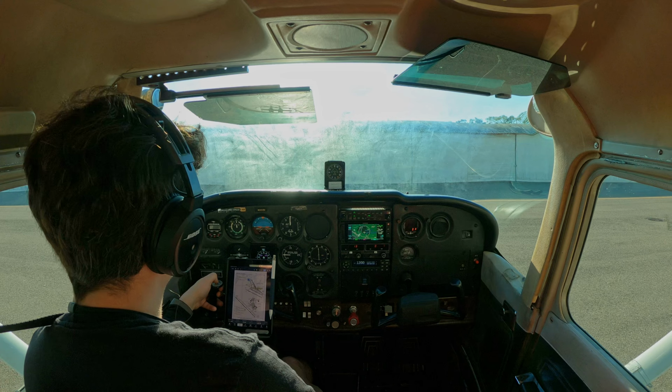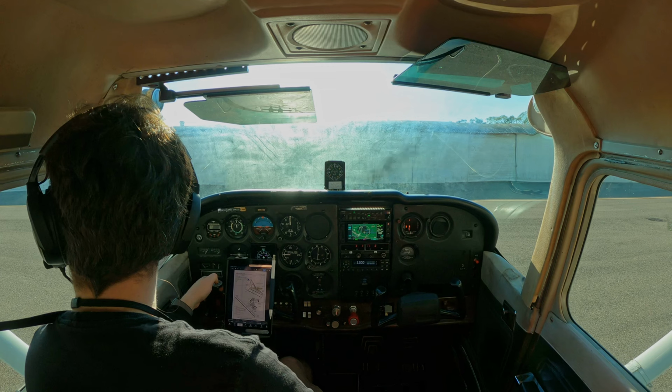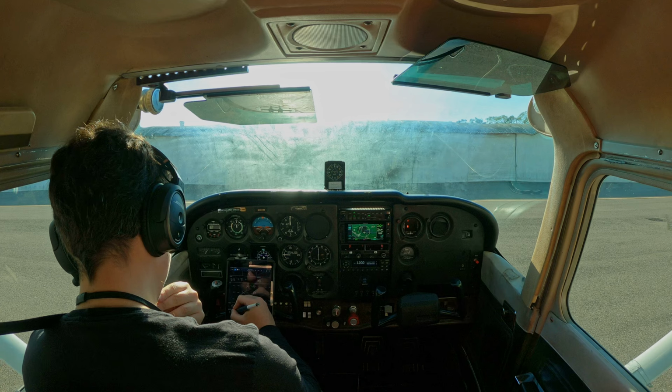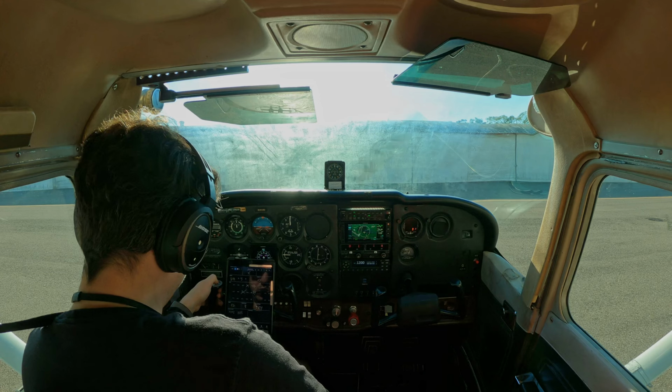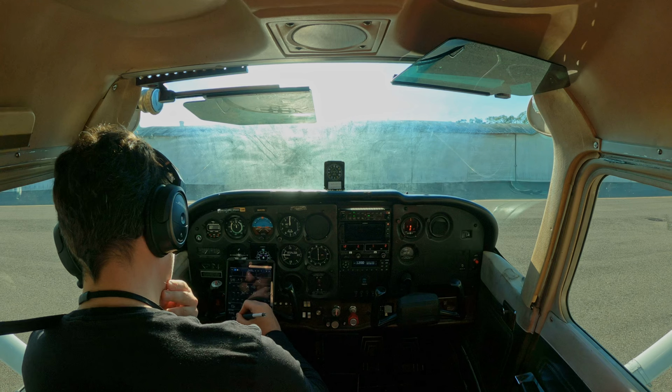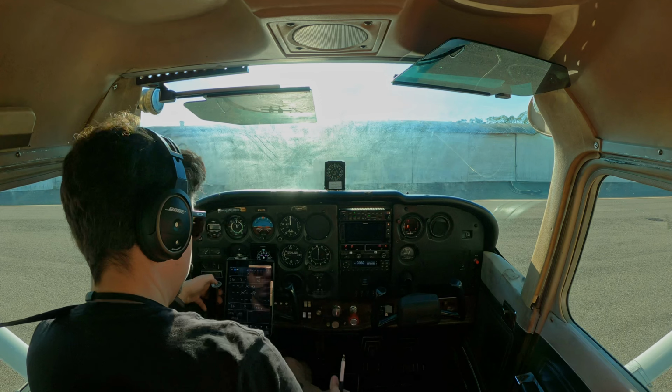Oakland ground, Skyhawk 6605 Delta, request closed traffic runway 28 right, departing runway 15, I have X-ray and I'm a student pilot. 6605 Delta, Oakland ground, taxi to runway 33 via Foxtrot Charlie, and then you can expect pattern work on 28 right, and stand by for the squawk. Taxi to 33 via Foxtrot Charlie, and I'll wait for the squawk. Skyhawk 05 Delta, squawk 0360, and the winds are 210 at 5, altimeter 3014. 0360 is squawk 05 Delta.